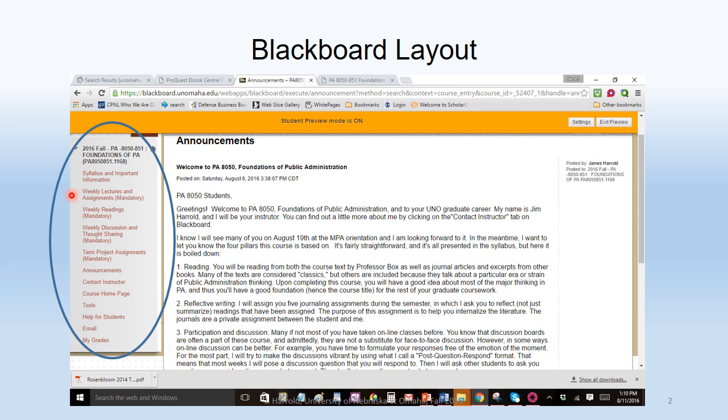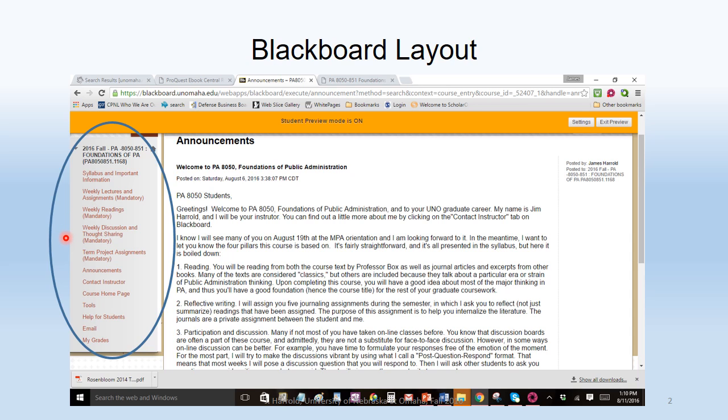Then the next one is Weekly Lectures and Assignments, and so every week there's going to be a lecture just like this one. This one happens to be in the week 1 tab there. And then Weekly Readings, and this is actually all opened up throughout the course. Week 1 through week 17, I have all the readings that I assigned already laid out on the Blackboard site, so you could actually read ahead on some of those.